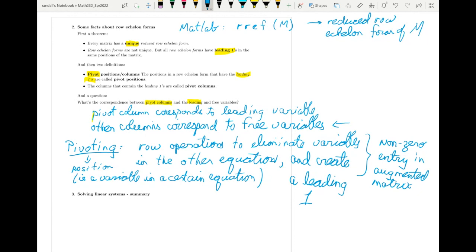So in the augmented matrix, you're creating zeros everywhere else in the column where you've identified the pivot position.